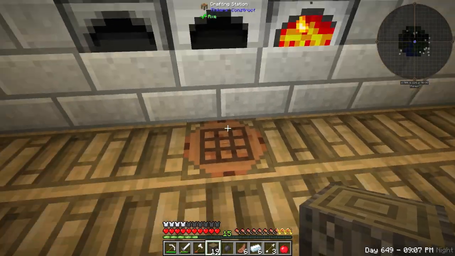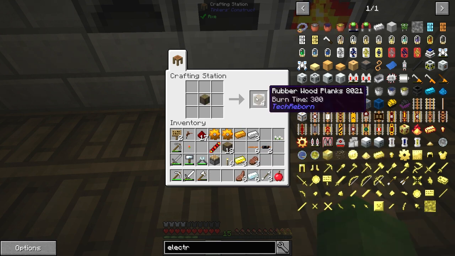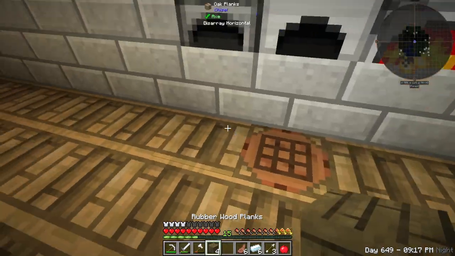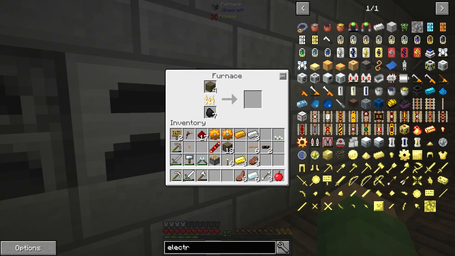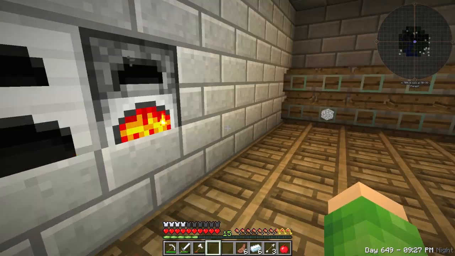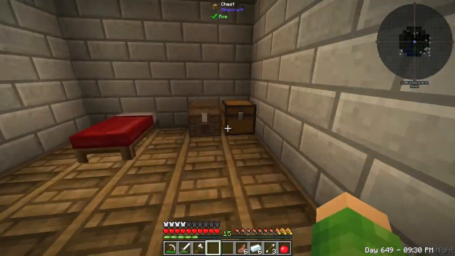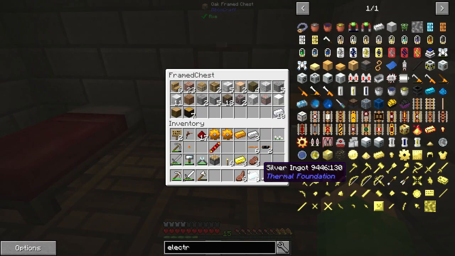Let's just grab you and put you on there. There we go. Second bit of that. Can I cook this or do this something differently? Rubber wood planks. Can I burn that? Will that burn if I... No. Nothing at all happens with rubber wood planks. That's a bit annoying, isn't it? Right, you can go away then. I don't need you.